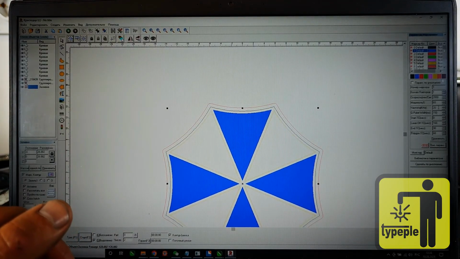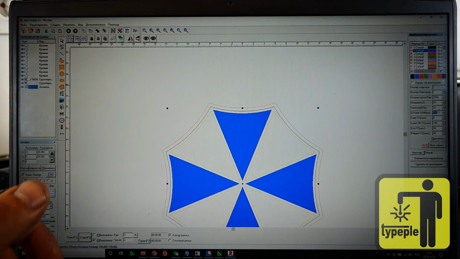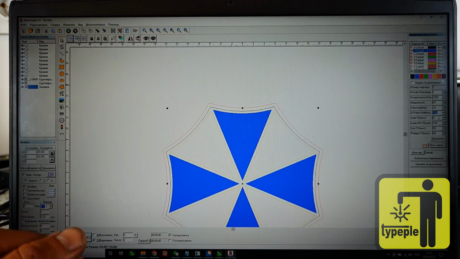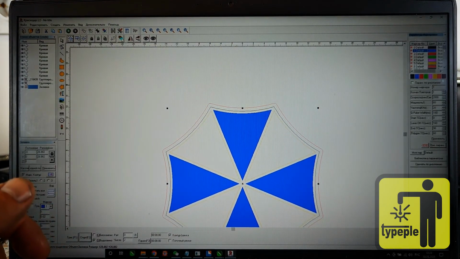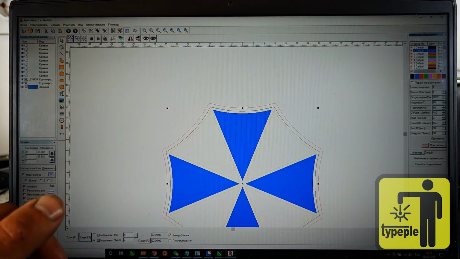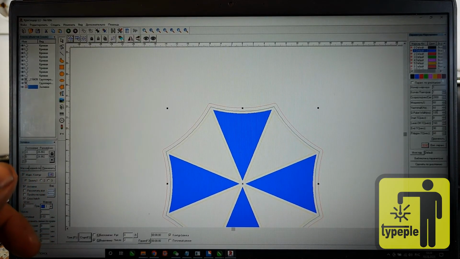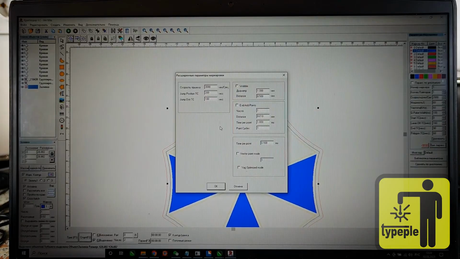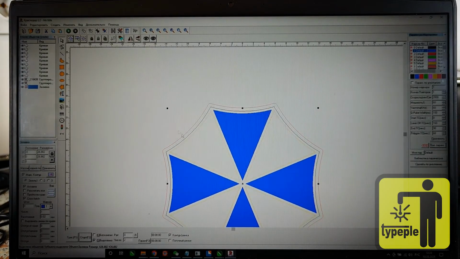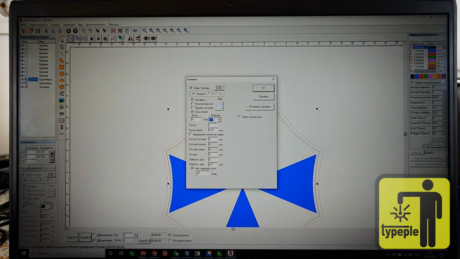The frequency is 20, which is nominal for a 200 nanosecond Q pulse, but I don't agree with that setting. We'll work at 60 kilohertz, so there will be some overlap. Power 60, 60 kilohertz, Q pulse 100. We won't change these parameters. In the advanced settings, everything looks more or less fine. Now, another layer, marker number 1, well, let's just stick with marker number 1 for now. Set everything the same way, marker number 1.